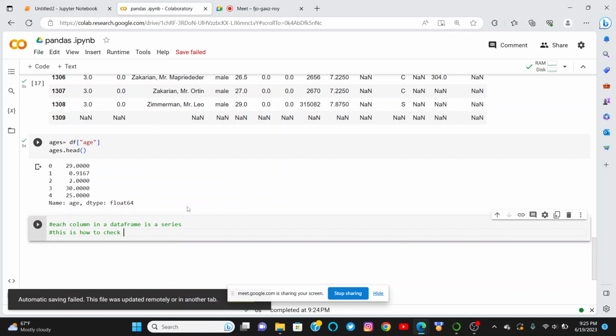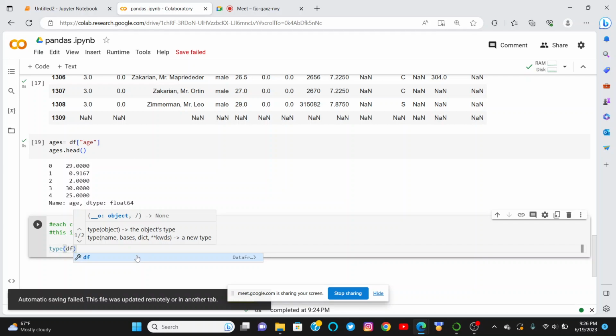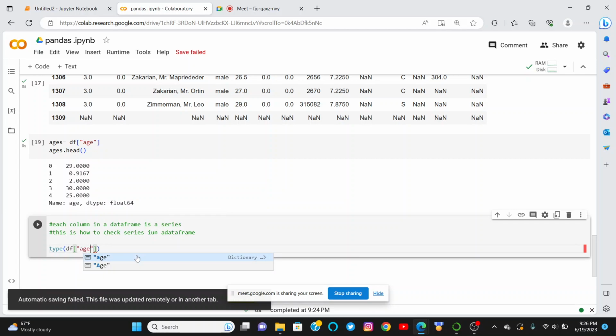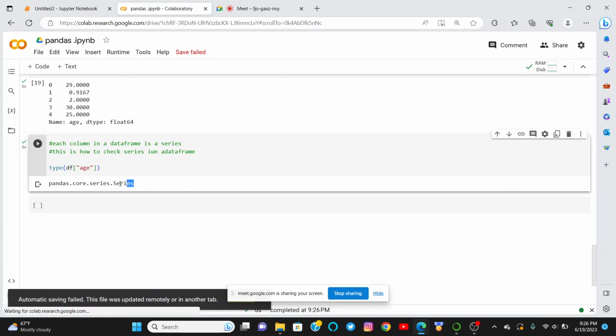This is how to check a series in a data frame. The code to check is type, like the one for dtype to check the data type: type of df, because that's the name of our data that we're calling, then age. If you run it, it shows it as a series. This is how you confirm.